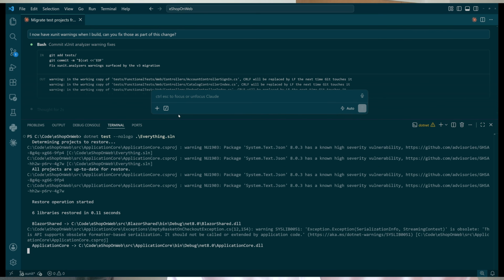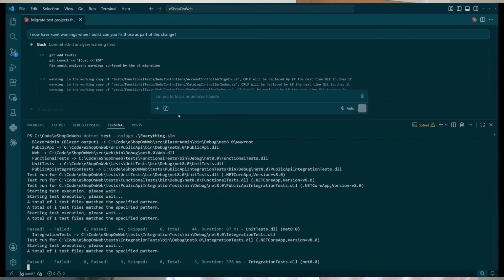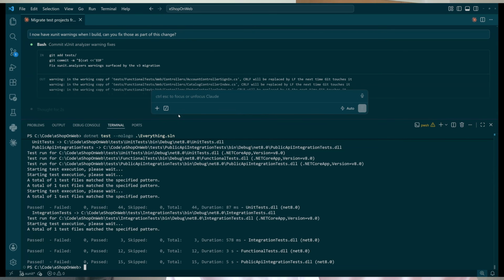This is not magic. This is a competent contributor that doesn't get tired on file 40, which on a migration is most of the value. Let's build it all again. All our tests passed, no errors, no failures. Same tests, same count, still on VSTest, 2 commits, the migration, the analyzer cleanup, and they're separated. So if something were to come up next week, I know which one to revert.